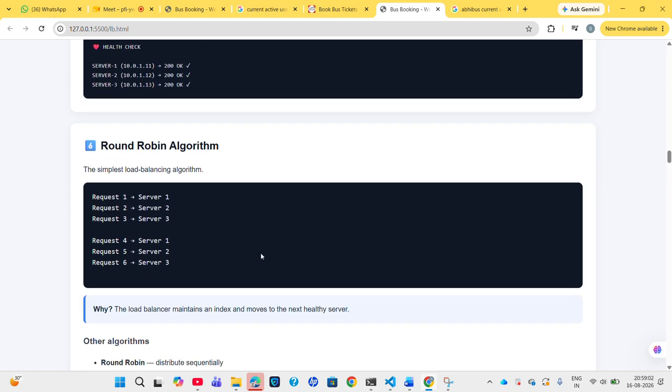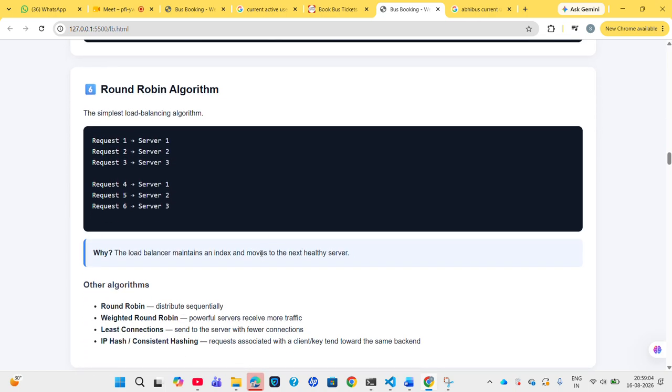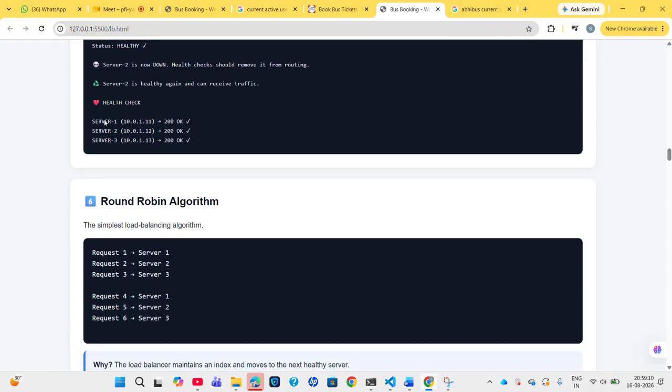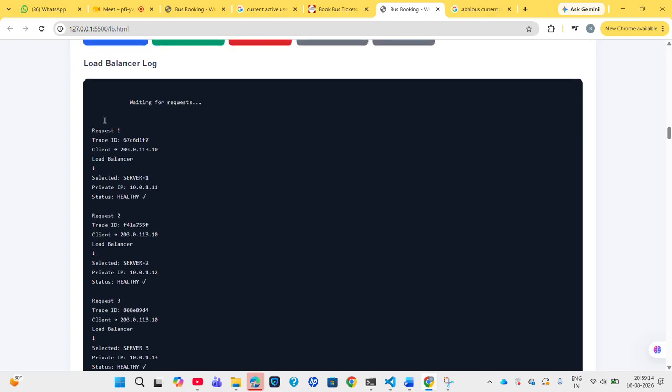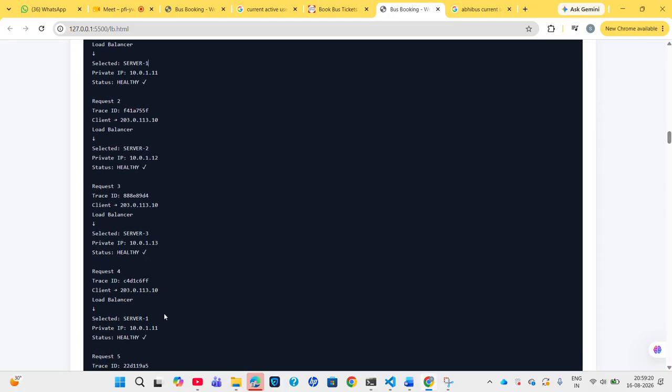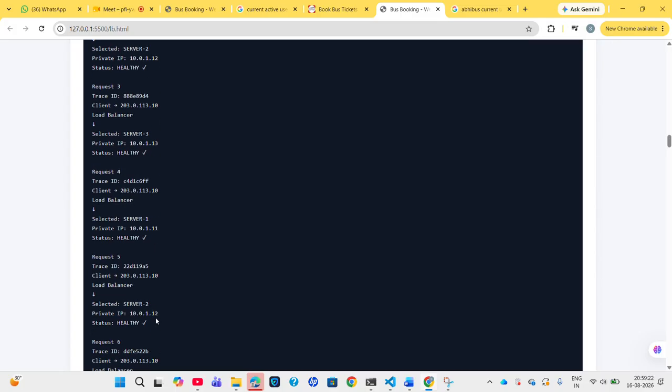Now let's move on to round robin. One of the algorithms of a load balancer is the round robin algorithm. As you can see, first it has chosen server 1, then server 2, then server 3, then server 1 again.